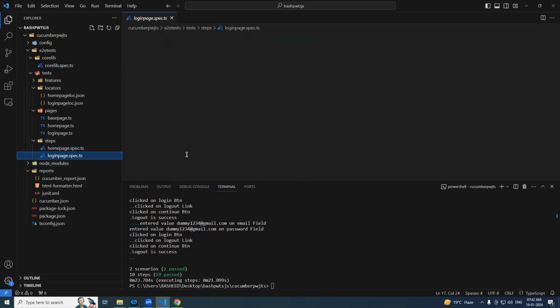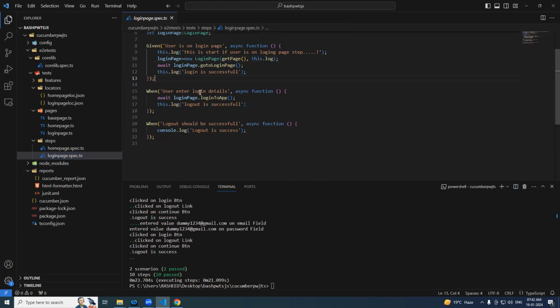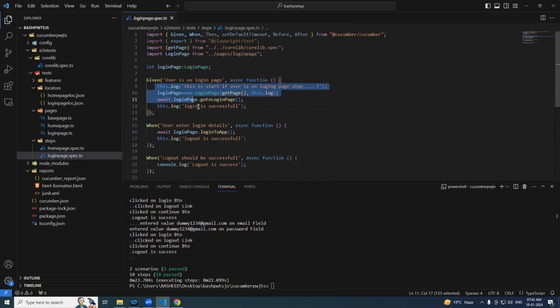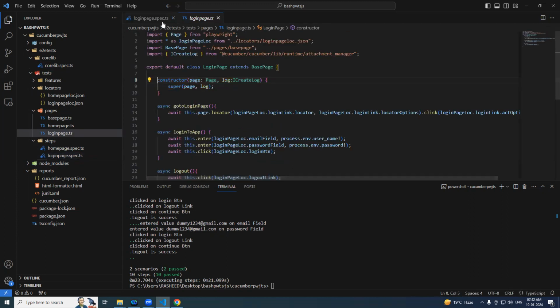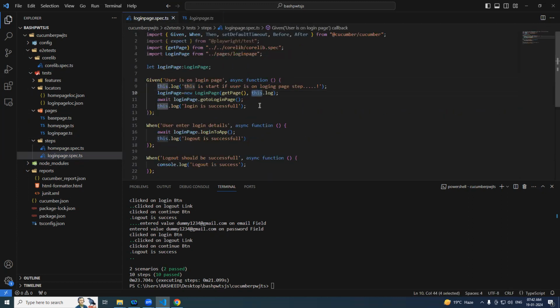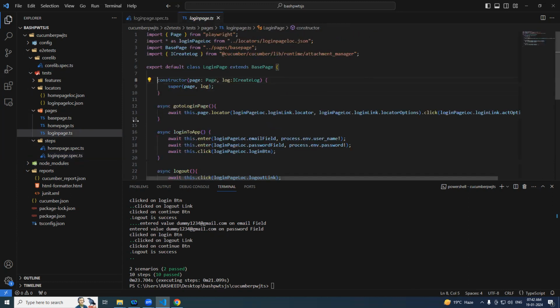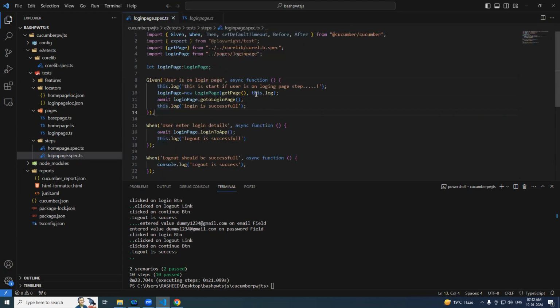Go to your spec file. Okay, what happened over here? Now, this also we can use at the spec levels, but we are using page object model. That means this particular context may not be available in this particular class. So that is the reason you can pass the entire context, or to begin with, at least we send the log. Right? So definitely we have to receive that.